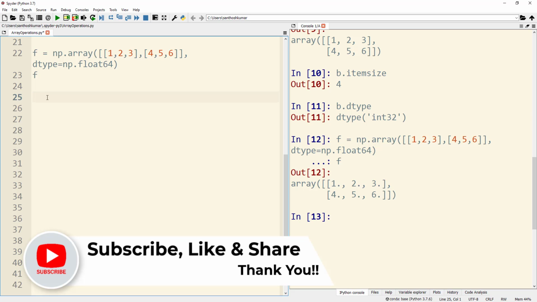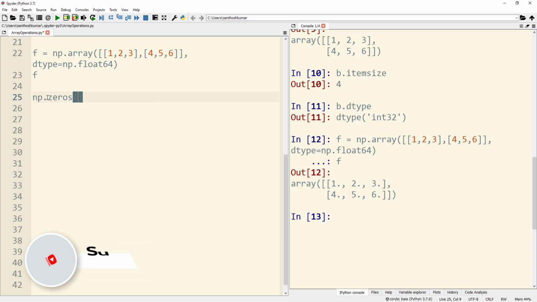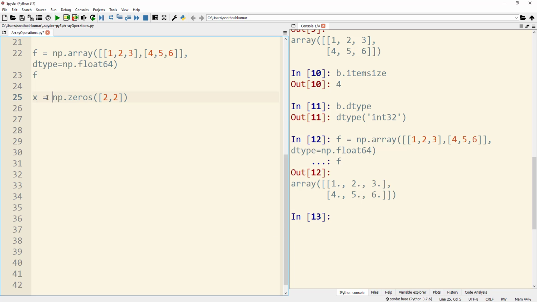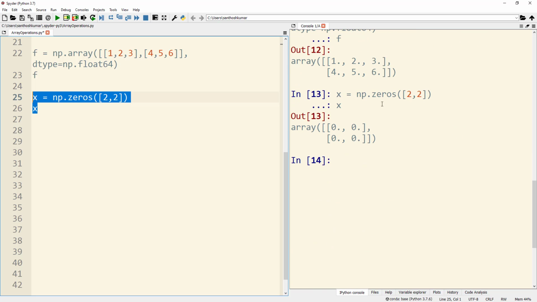Now if I wanted to create an array with all zeros, then I can use np.zeros, and let's say I wanted to create a 2 by 2 array with all zeros. I'm assigning it to variable x, and I'm printing the variable x. When I run this piece of code, you can see that the x array has all zeros in it.